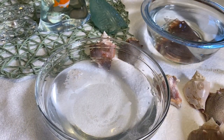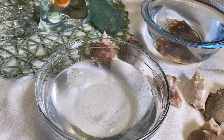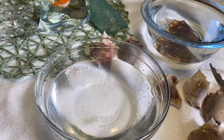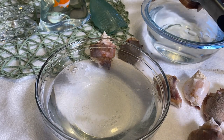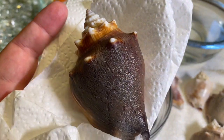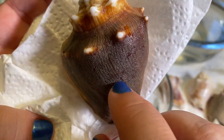Then you put it over in the clean water and you clean it off. And you're like, oh my God, what should I do? It's gonna be amazing. What's this? Oh God, what is this? Okay, and then we'll take it out and we'll look at it a little bit. And I'm gonna get a paper towel. Okay, so look at our shell, right? It's beautiful, but it still has that stuff all over it.